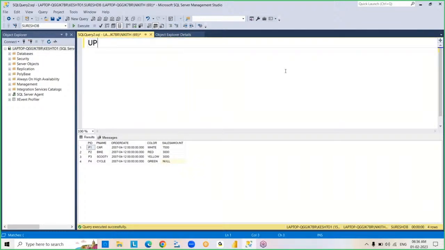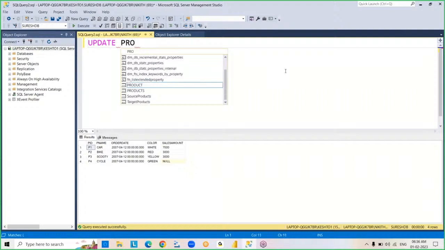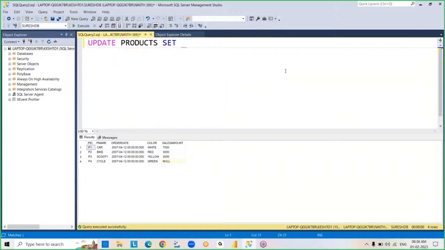The next DML command is update. It is used to update or replace old data with new data. Update products set sales amount equal to 3000. But whose sales amount do you want to update? So we write a condition: where product ID equal to P4.